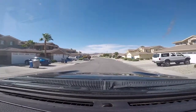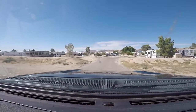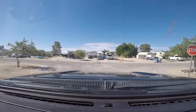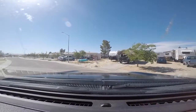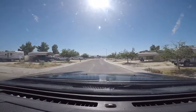Now, again, like we said, it is a dusty, duny desert community, but it is a wonderful community as a whole. It's a beautiful environment to be around. You're close to all the military accoutrements that you can have, your exchange, your commissary, and all those. So I hope you take a look at this access and your ability to come out here in the desert and enjoy what you have.